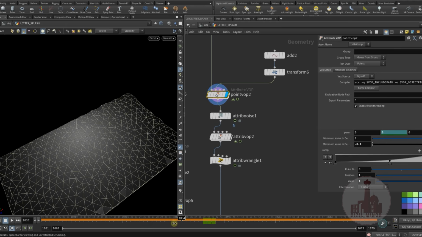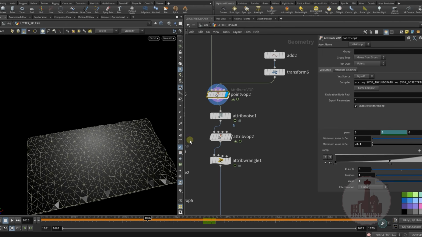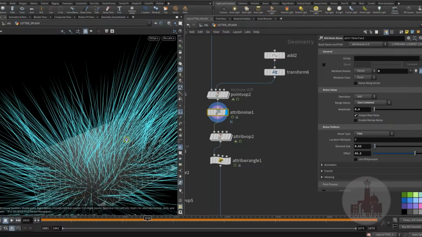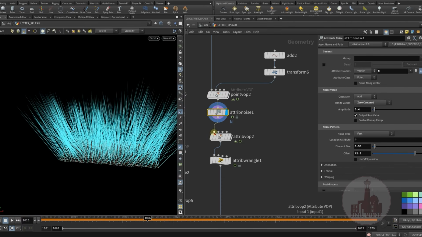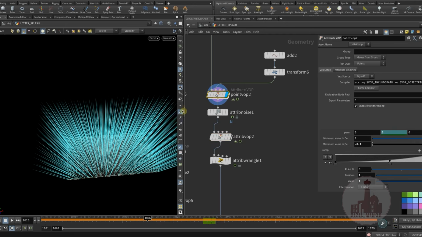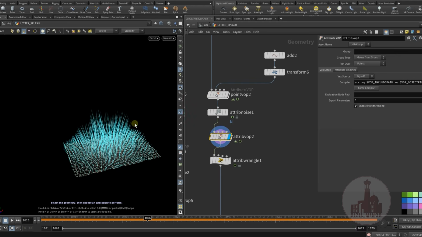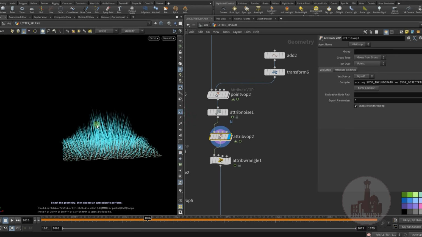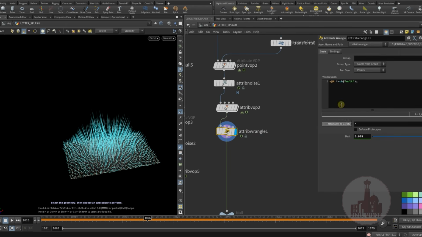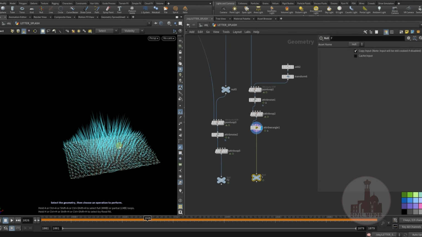Here's my ramp, which I will use as a multiplier to affect my normals. Here I'm adding some noise to my normals, and then I multiply my color value to my normals, and this way I have a sort of ramp force. Then I convert my normals to velocity attribute, which I will use later during this simulation.